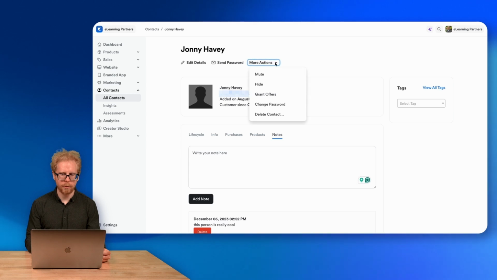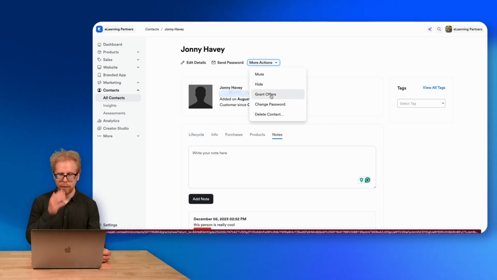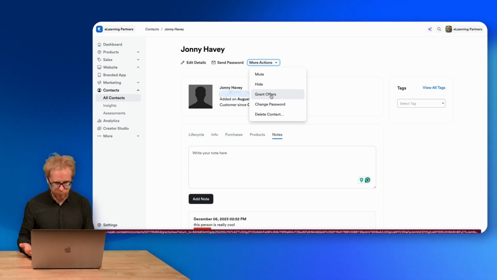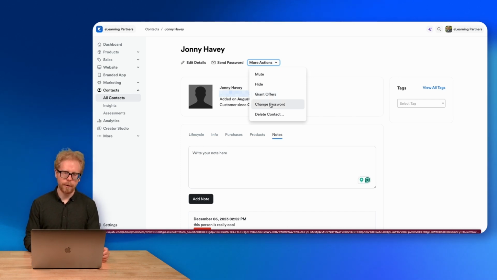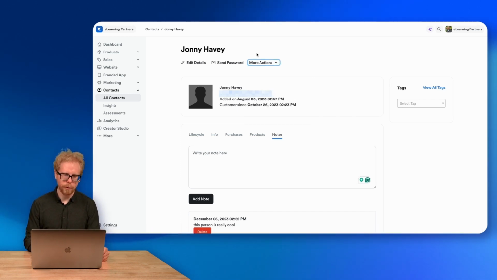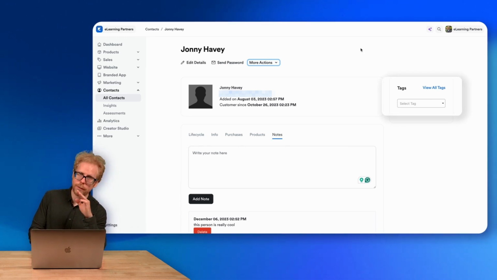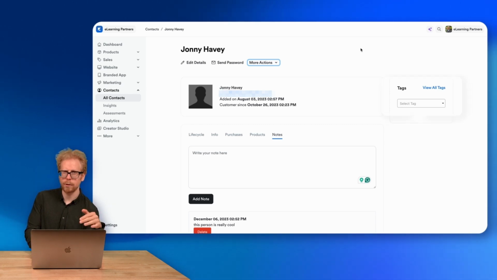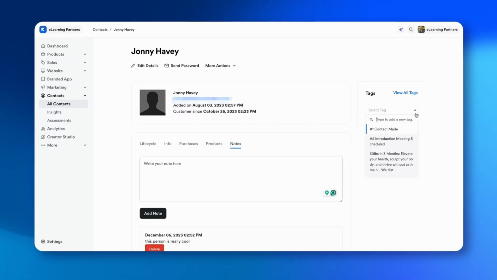Now, you can do some other things here. You can grant offers, which means you're granting access to an offer for free. If they have a password, you can change the password, send the password, you can add a tag. Tags, and we go through this very detailed in our other videos about Kajabi being a CRM, but basically you can add a tag and say, this is step 1 of the process, step 2, step 3, 4, 5.